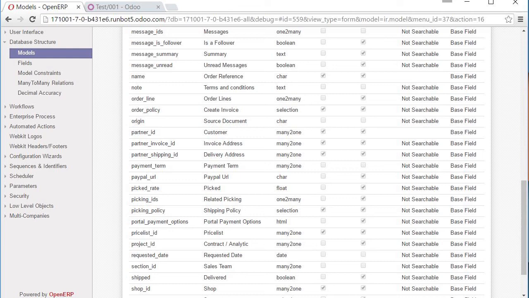Even if it's not for your final production, it can at least give you a starting point if you're, say, going to make a bid for what it's going to cost to do a conversion from one version to another. This can give you real insight into the structures, what's changed between one version of Odoo and another, without having to spend a couple of hours setting up different builds and installations and getting them up and running.